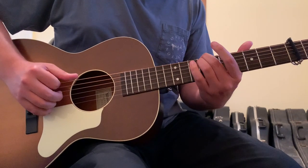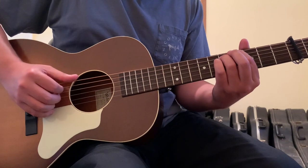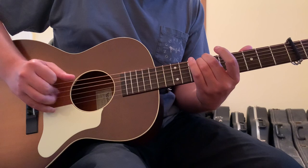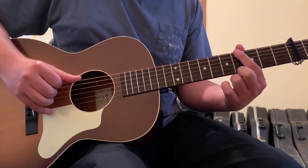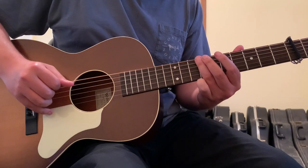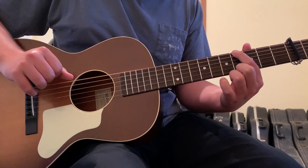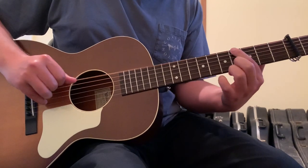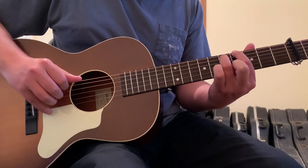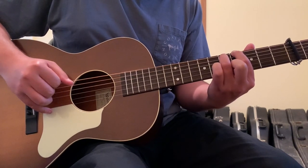Whenever you get through the verse, the chorus is going to be, what that is going to be is we're going to be playing a relative F sharp to a G to an A. The way that you're going to make that chord is first finger will be on the 6th string relative 4 fret, 1, 2, 3, 4. Your ring finger will be on the 5 string 5 fret, and you'll be going again 6, 5, 6, 5, 4, thumb, first, thumb, first, second.